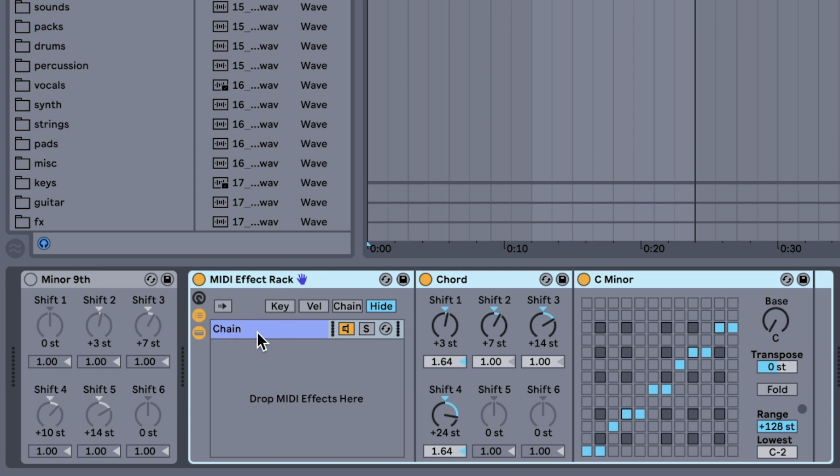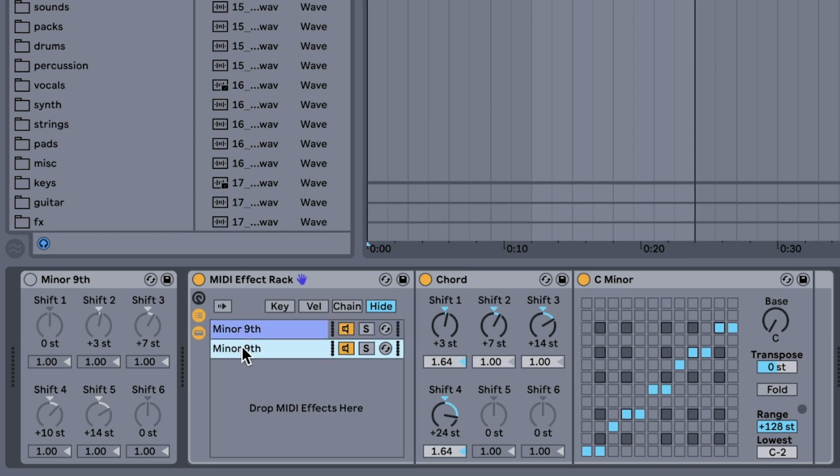So if I duplicate this, we're going to call this minor ninth. If I duplicate this, Command D, and take the second one and call it minor seventh, which if you don't know your music theory, this is where you can see taking from the presets is nice, or looking these up. But Ableton's is much more granular and you have to do it yourself. So for this minor seventh, I'm going to take this and go down to just the 10. So now this is the seventh.